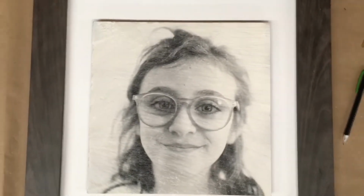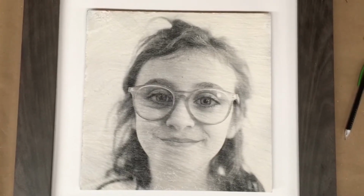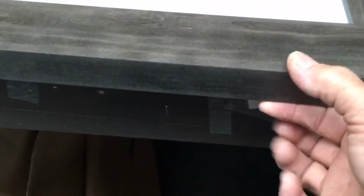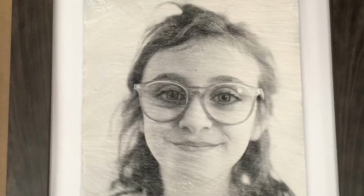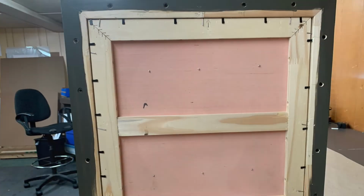Of course, we do have to put glazing or glass on this, so the next step is going to be to make the frame deep enough this way, like this. Build it out deeper so I have room to get a spacer in there so the picture can sink down a little bit and get the glass over it. Okay.